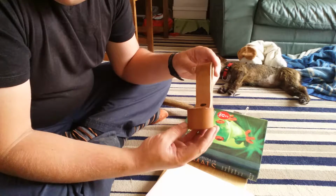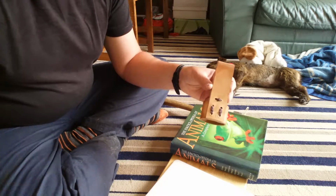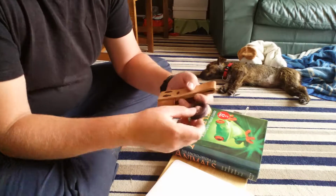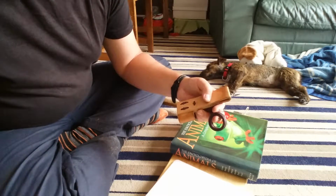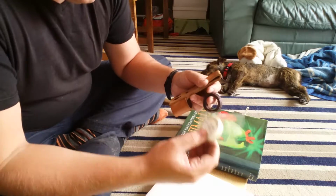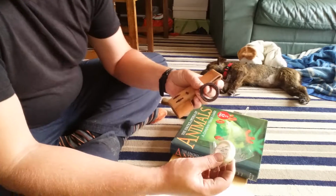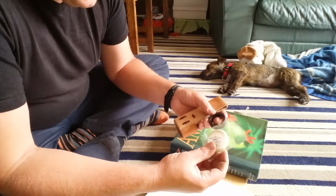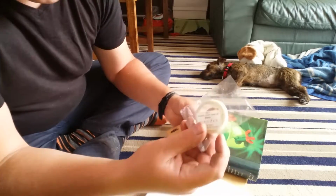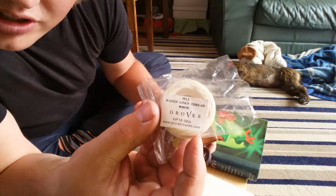But yeah, very pleased with my basic primitive axe loop. I use this wax linen thread. You can also get this in cream as well. I bought one of these from the sewing shop in Mansfield, where I got my leather from, and the other one I bought off eBay. So you can get it under that name if you look on eBay.